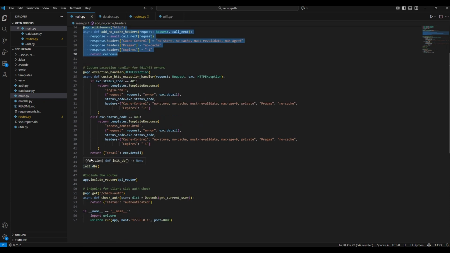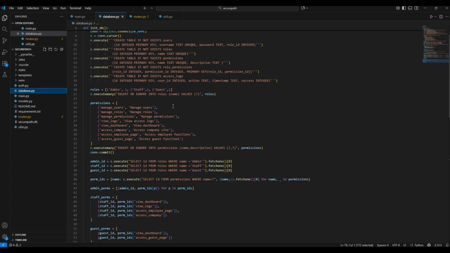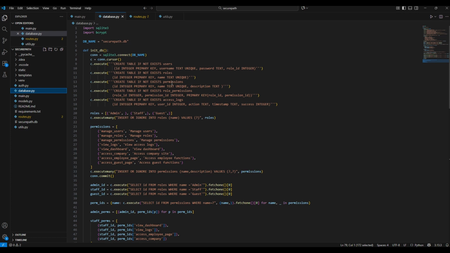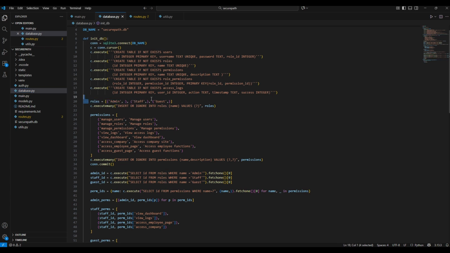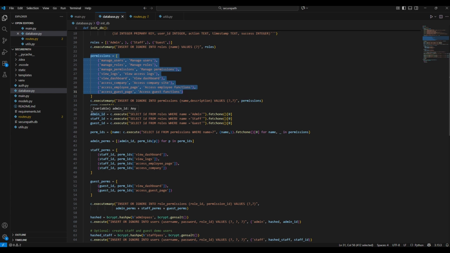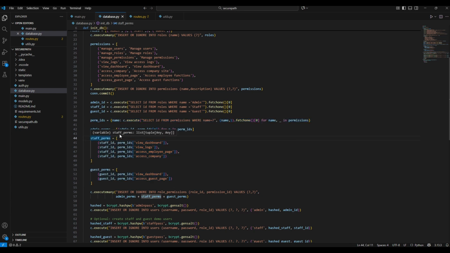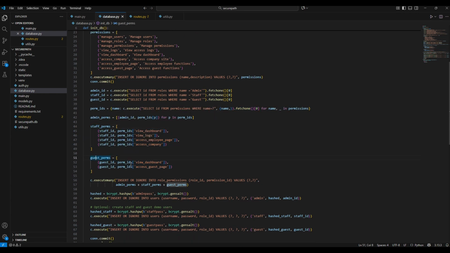And for example, here we initialize the database. So let's go to database, and what that does is it creates tables. So we create the user table, role table, permission table, log table, and so on, and we also initialize the default roles, which are admin, staff, and guest. Default permissions, all right here. We assign these permissions to the roles. So here you see that the admin gets all the permissions, while the staff gets some permissions, and guests get even more limited permissions by default, right?